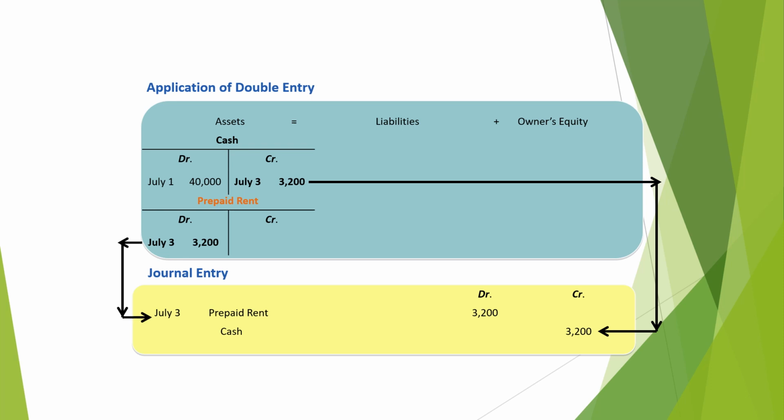Let's look at prepaid rent. It's an asset because it's something that she paid for, but she hasn't used it up yet. And assets go up on the left, and hers is going up, so we do want to do the left side, so we're going to debit it. Something I haven't told you yet is that when we write it down in our journal, we always put our debit account first. So which account do we debit? Prepaid rent. So we're going to list prepaid rent first. $3,200 goes in the debit column. Then we're going to list our cash, and we're going to put the $3,200 in the credit column for that.